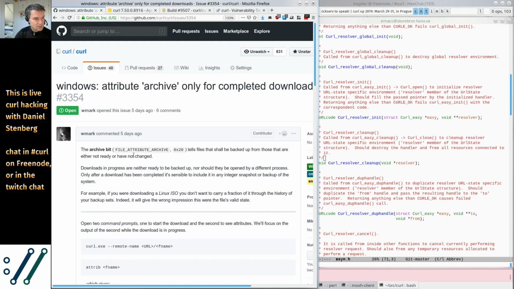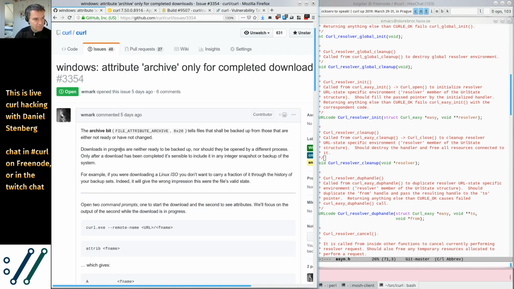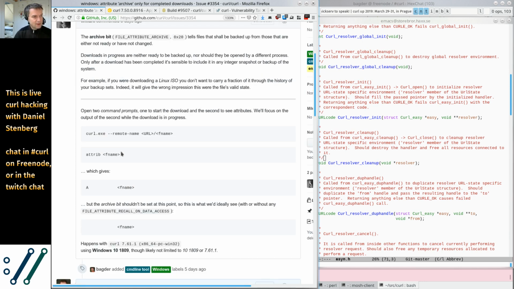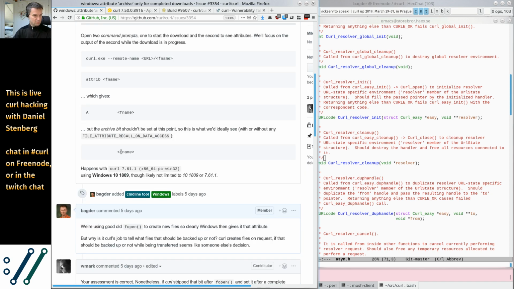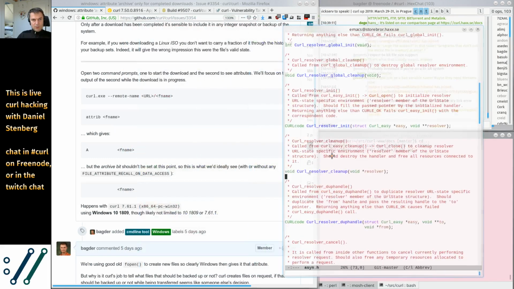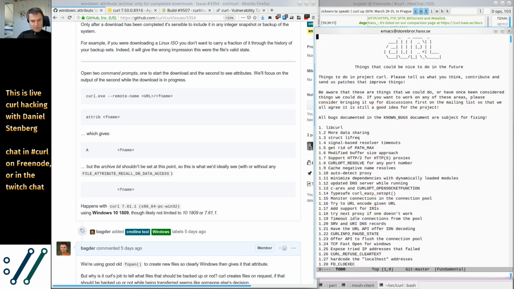They're suggesting that we would set an attribute to the file when the command line tool downloads a file, and then remove it again when the file has completed the transfer. That's a strange Windows attribute that I didn't know anything about until I read this.